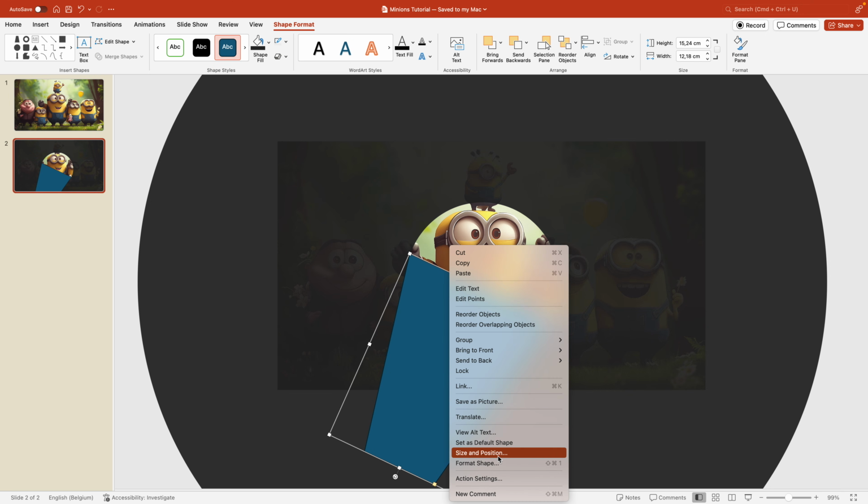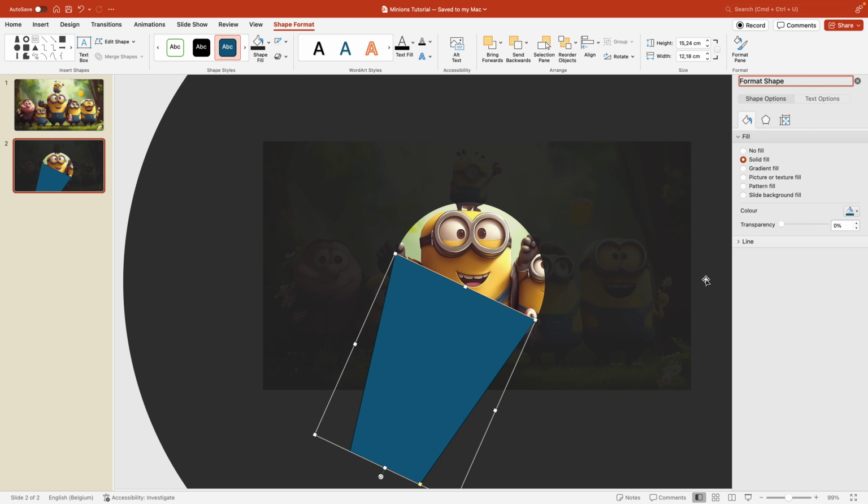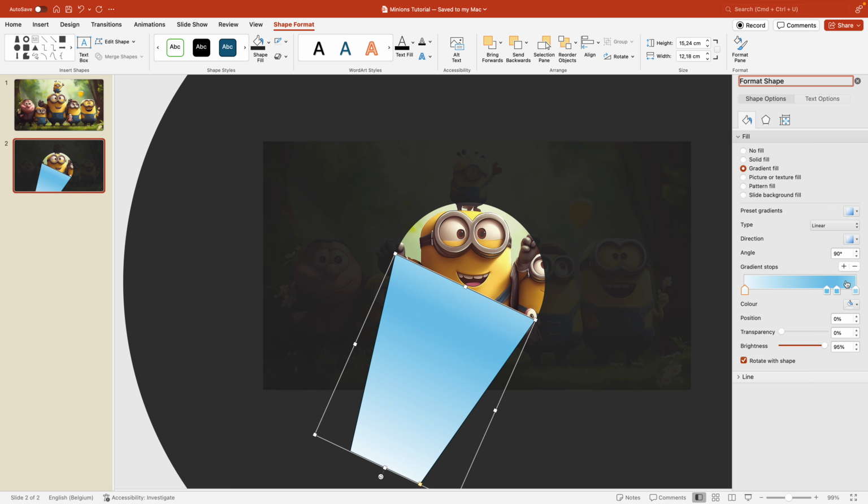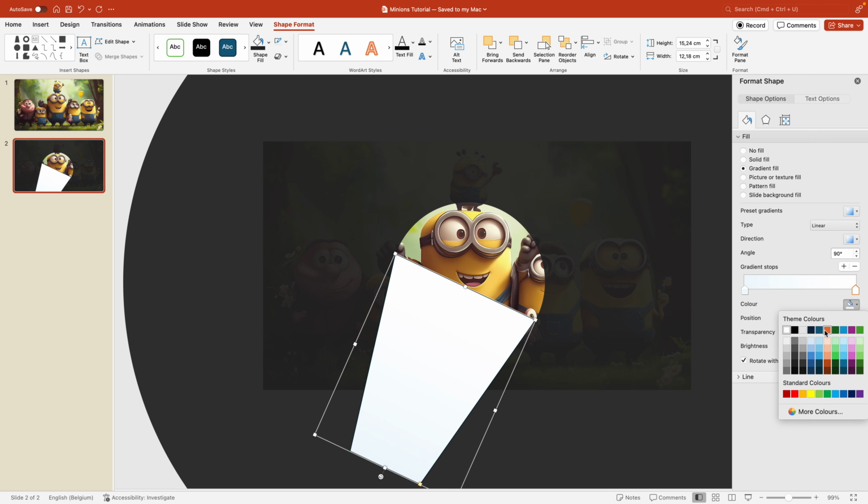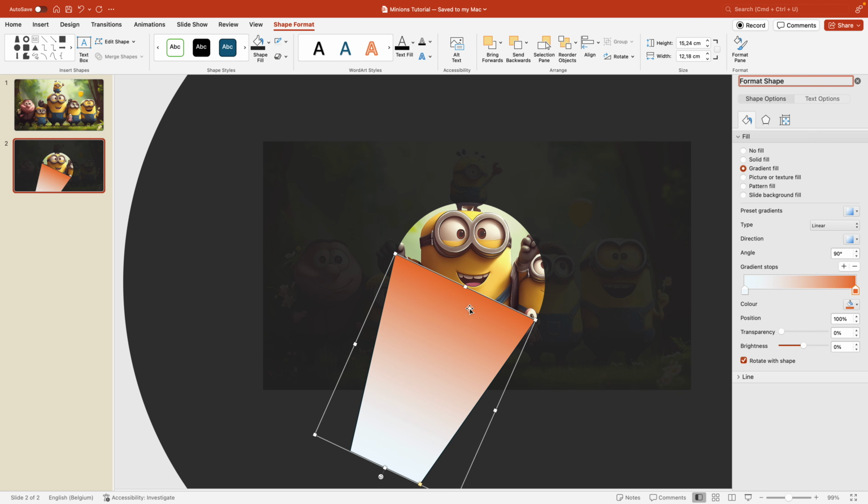Right click, format shape on that trapezium, and we want to give it a gradient fill. I want to remove the different stops and just keep two white ones. Maybe let's set this one to an orange color so we can easily see which one is which. We want to set it to linear, and then we can do it from the bottom. So make sure that it's a straight line, so either it's on the top or at the bottom, and that we don't rotate it so it doesn't come from the side, for example.